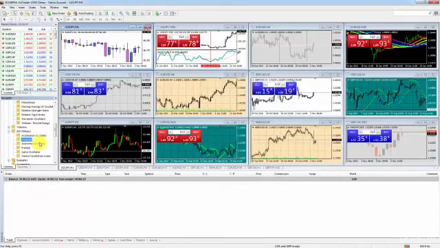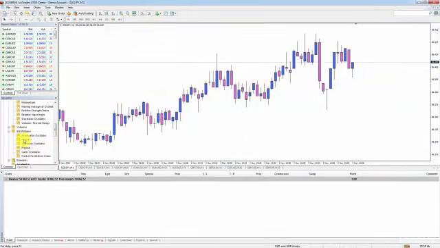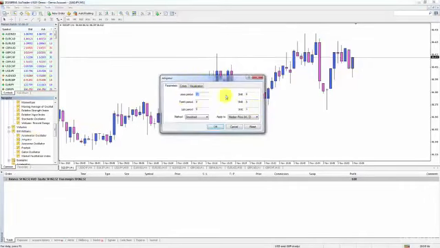So this was one of the inventions of Bill Williams, which he is probably best known for. I'm going to bring up this chart here, and let's just take the alligator and, without any further ado, drag it onto the chart. So there we go. We've got 3 pairs of parameters, with interesting names like jaws, teeth, and lips. Then we've got the method and the median price. And as you can see, we've got the shift here.